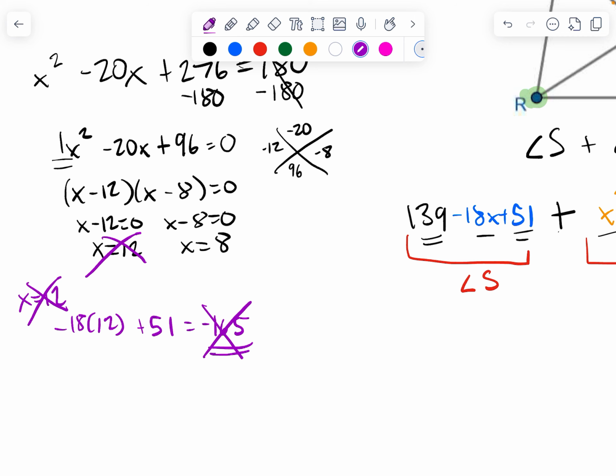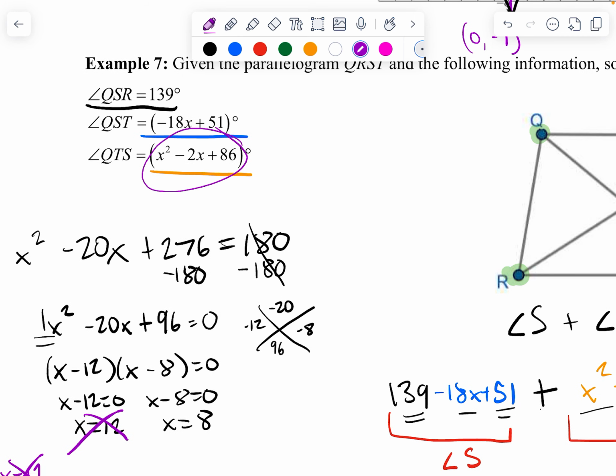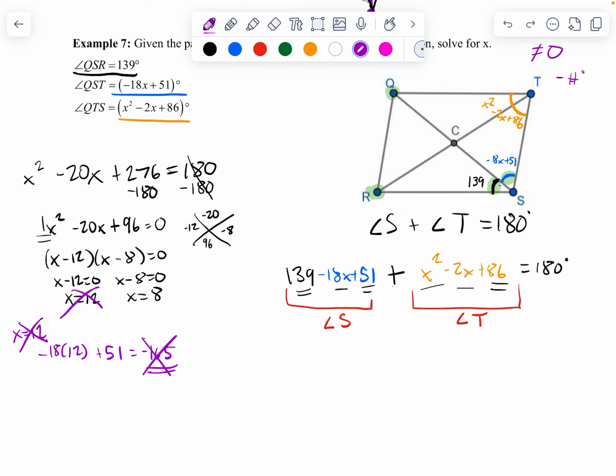All right, I'm not going to bother plugging it into my last one because if it fails any of them, it's going to fail, period. If it passed, yes, check all of them. All right, so that one's done. Moving on to the next. Let's see, I haven't used green yet.